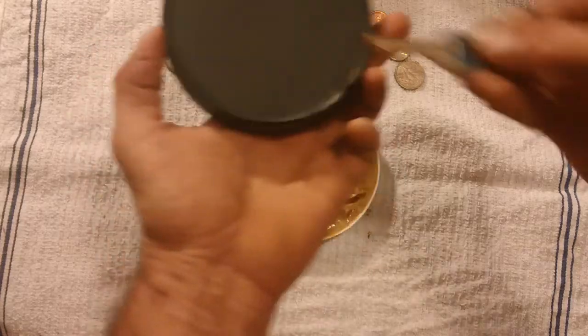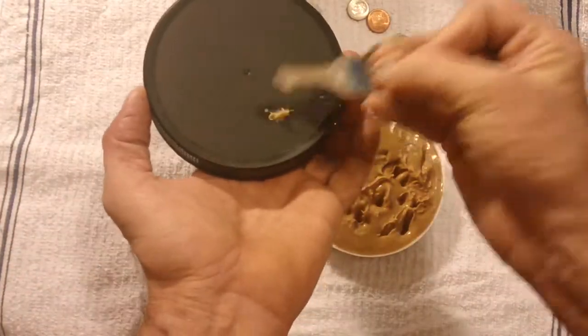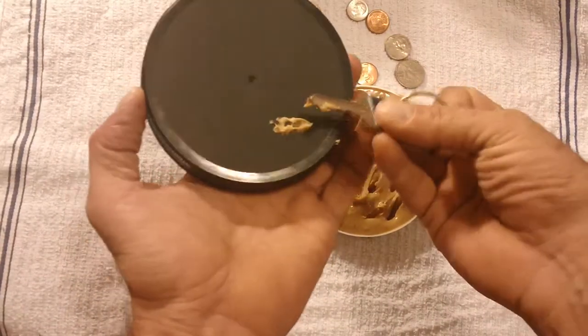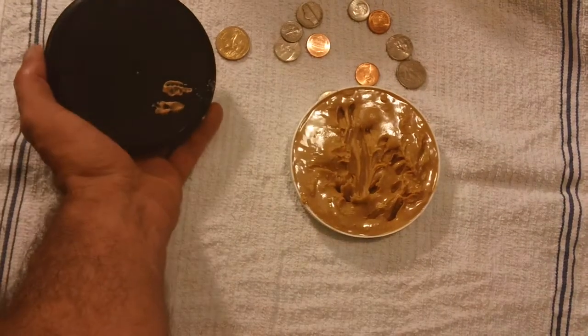When you make the coin, it's going to come out. Let me get more peanut butter here. Oh yeah, this is working great. Alrighty, we're going to clean this up for a week. And you get two separate, distinct impressions on the finished product.